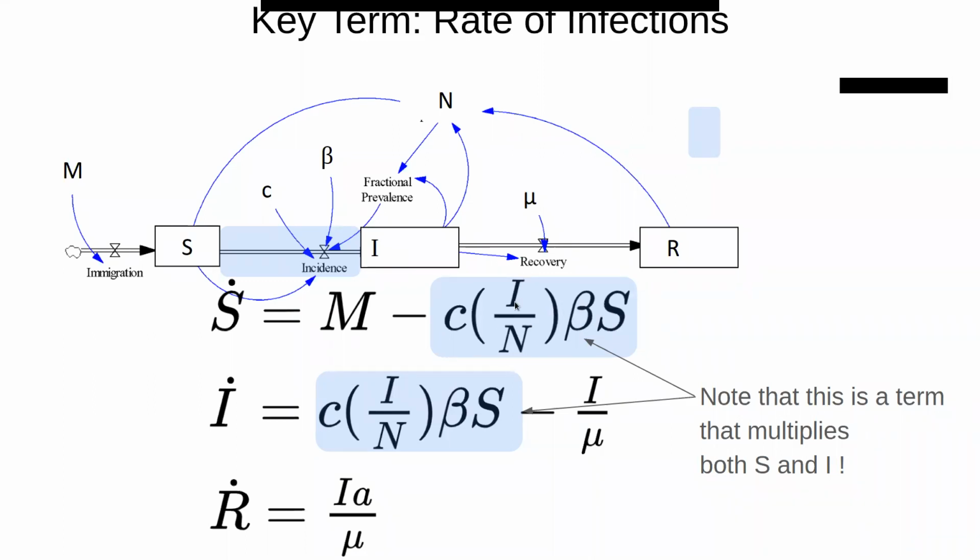Well, before, when we had a linear system, it was a flow that was linear, just some constant times the value of a state variable. But with a nonlinear system, we have this S times I. And again, that means if S is 0, it doesn't matter what I is, this flow will be 0. If I is 0, it doesn't matter what S is, this flow will be 0. You need those two to tango. It can't be decoupled to just deal with S separately from I. No, we have to deal with both together.